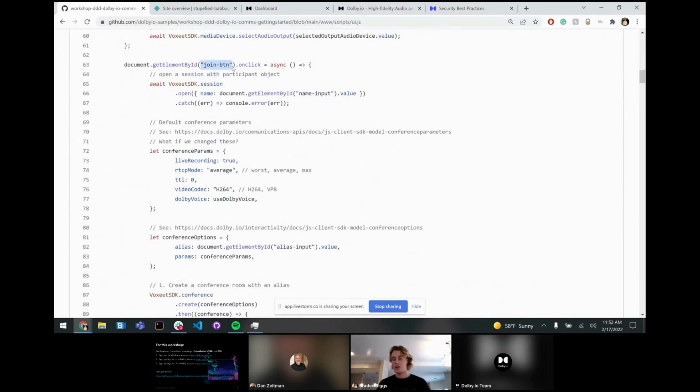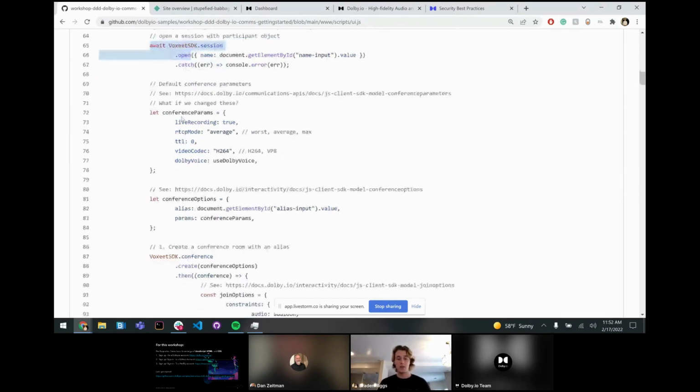Now, as you can see, we include a join button in our HTML. And what we're going to do is when that join button is clicked, we want to create a session. And then we want whoever clicked that button to join the session. So in this case, how you would do it is you would first start by opening a session with the voxy.sdk and including a name of the person that is opening that session. So again, if you have just randomly joined the conference and you haven't added yourself or you haven't input a name, it's just going to use one of the Avengers names. So that's the first thing we do is we open the conference.